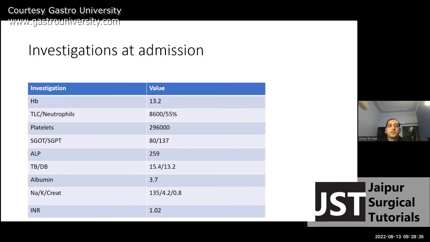Sir, I will do MRI abdomen with MRCP to see the dilatation, the intrahepatic biliary ducts anatomy, and to see the liver also, sir. Whether there are stones in the CBD, why not go straight for ERCP? Sir, it will more likely induce cholangitis. Already he is having subclinical cholangitis. Okay. You can always put a stent.